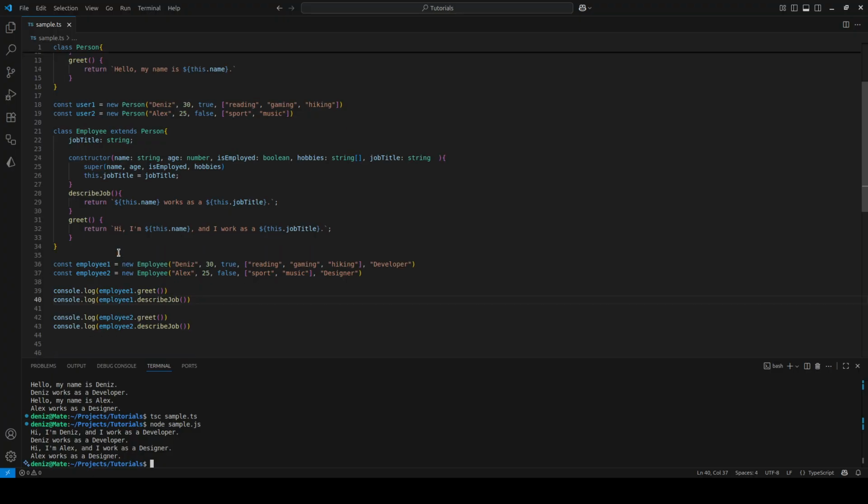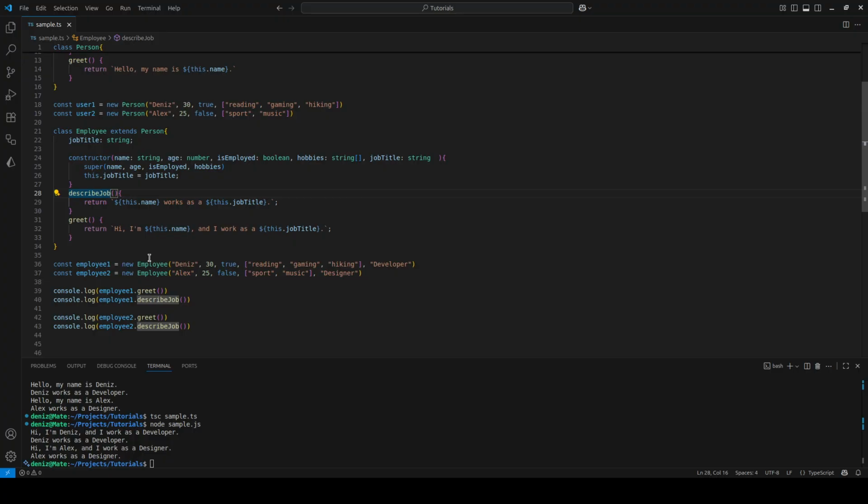And the last point to know is about super. So here we use the super keyword. It's calling the constructor of the person class and its parameters.